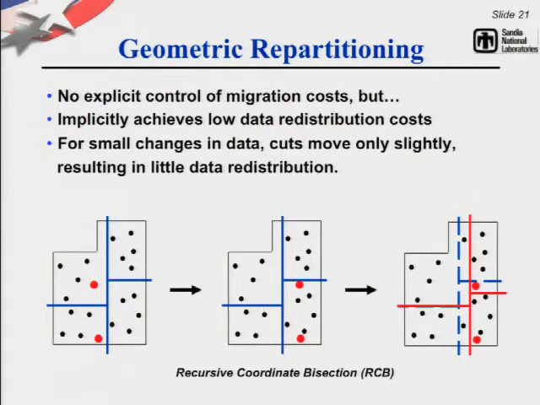The way it works is it is a recursive algorithm. You will first find one cut. What do I mean by cut? We partition your space into two parts. So there's a right-hand side and a left-hand side. On each side, you have half of the data. If you had two processors, this would be what you did. But typically, you have much more than two. So then you have to recursively do this on the right-hand side. You can do a cut now possibly in a different direction to split again into two parts. And then on the left-hand side, you can also do a cut to split into these parts.